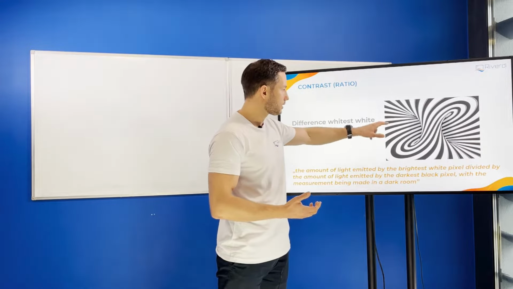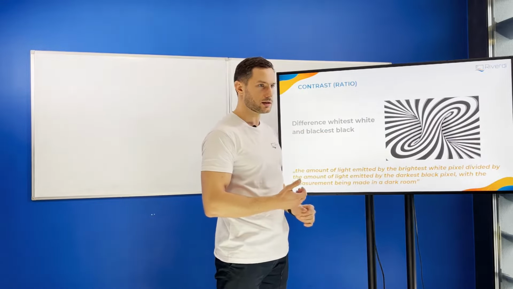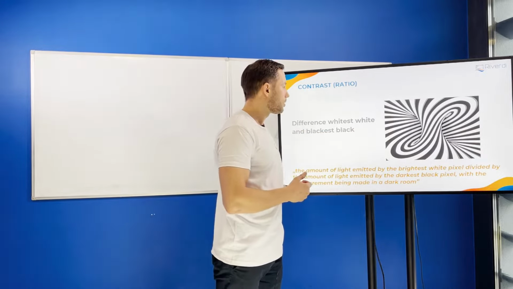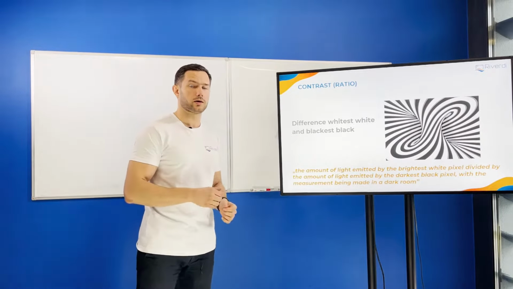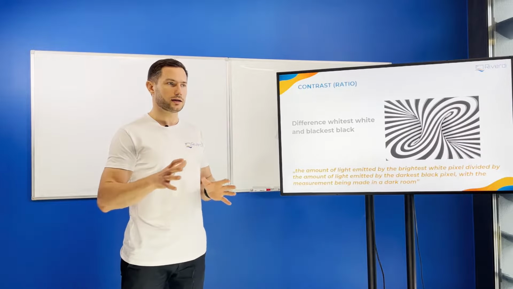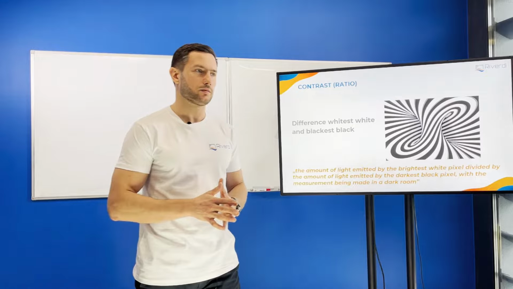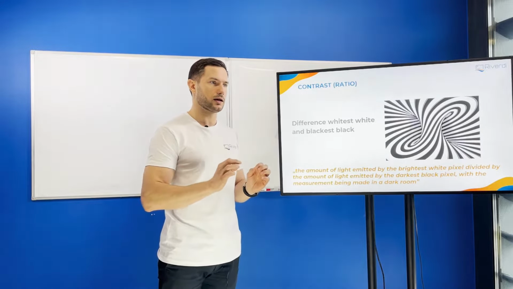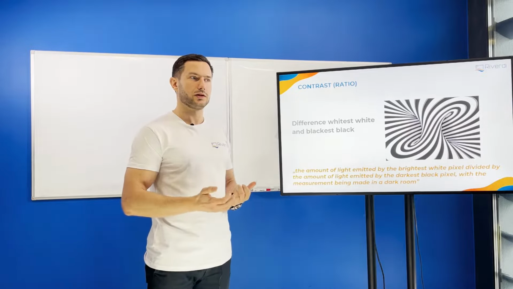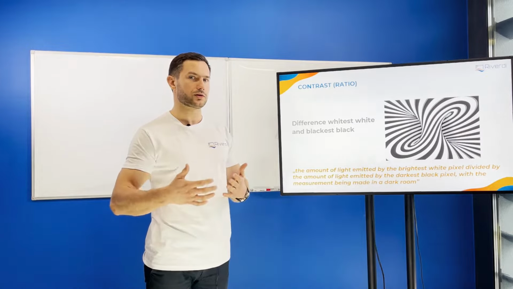Because there is a very big difference between them, we still see this as black and this as white, but actually this is not the perfect black. In some TVs, we spoke about it last time, about the OLED TV from LG, for example, the contrast can be very high, because when an OLED TV has the pixels off, they are not emitting any light. That means they are really black. That's why I told you, go and see this kind of TV, because it's a different kind of experience.